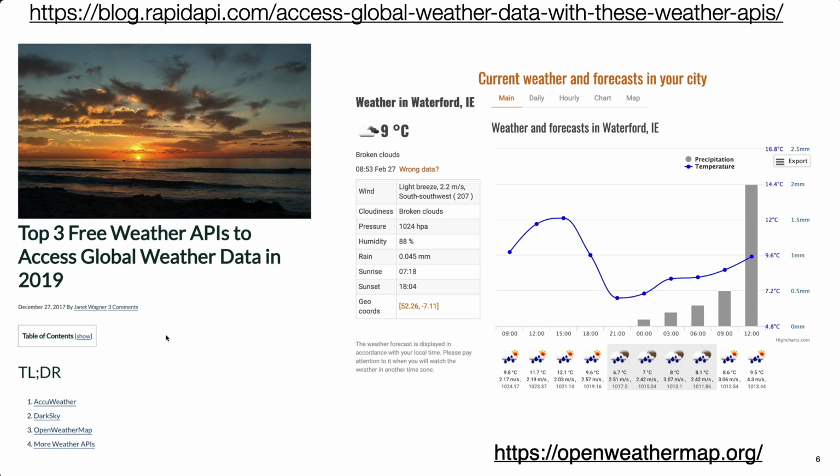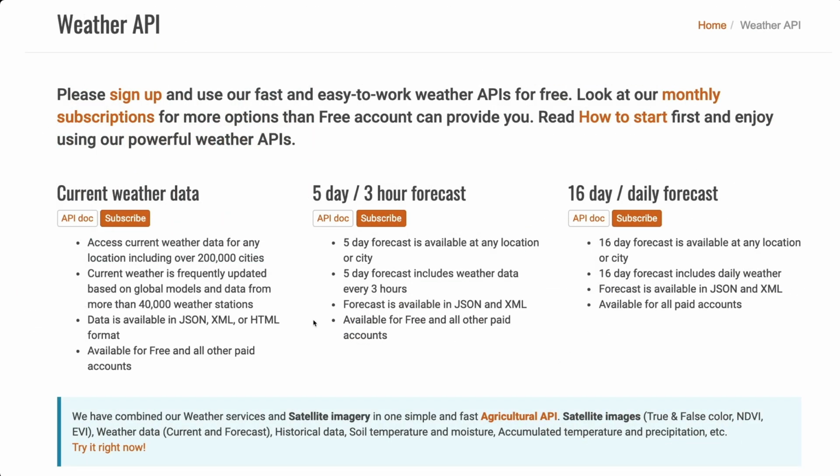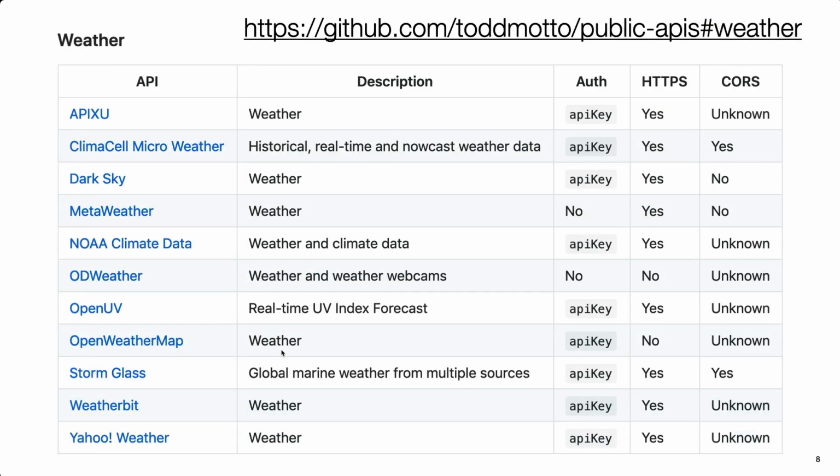And of course, there are the weather ones you may have seen before. Weather is a very popular API, with lots of free ones out there. And Open Weather Map is a very common one that you may have some experience of. Lots of other ones, of course, in this area. Loads of public APIs for accessing weather data. And of course, you've seen that in the proliferation of weather apps on your phone that are using a lot of these free services.